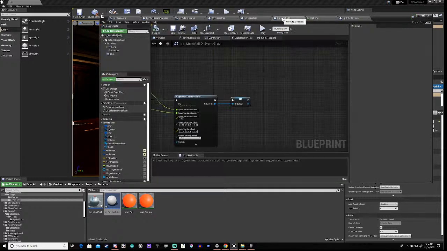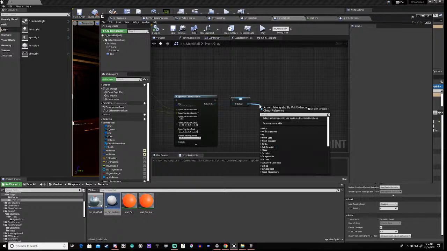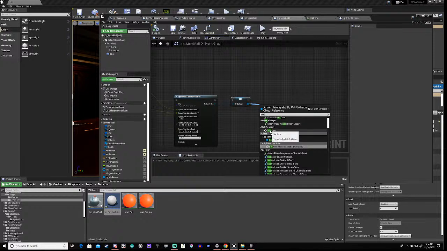And then in our metal ball, we're going to say set size.